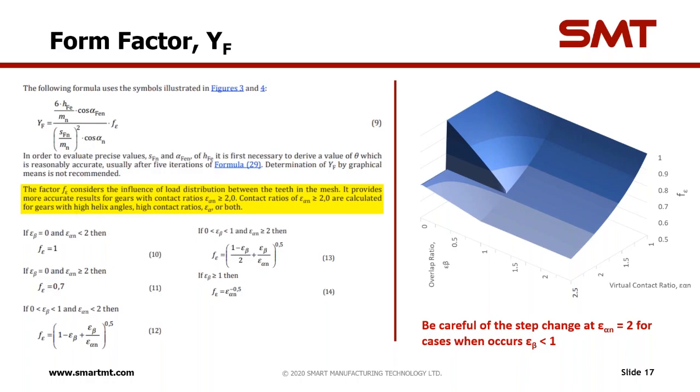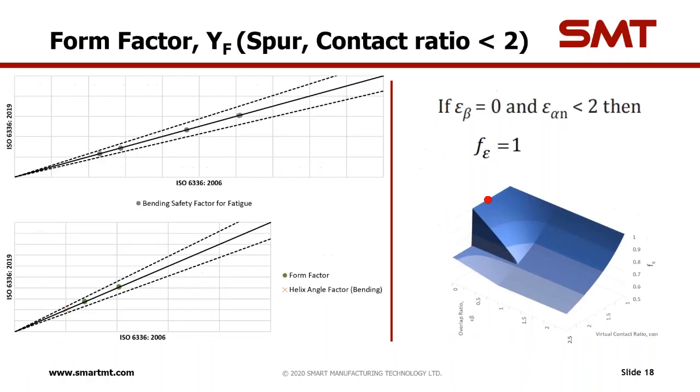So what we're going to look at on the next few slides is just the comparison of a few different gear sets from different models, which go through different conditions, or these different equations that we've got listed on the screen now. So this is the format that we will be looking at generally. The plot at the top will be the direct comparison of safety factors, normally bending, but may include contact as well, between the 2006 and 2019 versions. And the chart at the bottom on these next few slides will be showing us how the form factor and the helix angle factor have changed for that particular gear set.